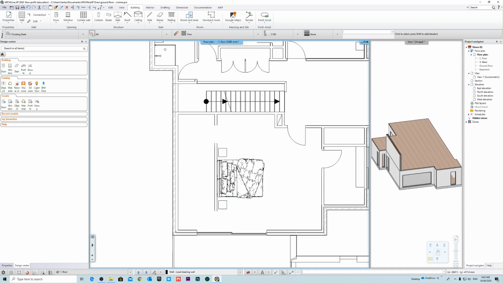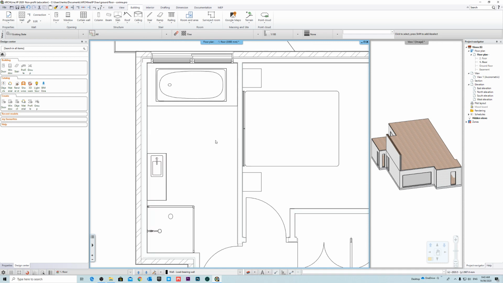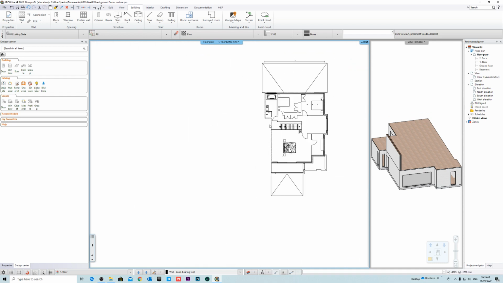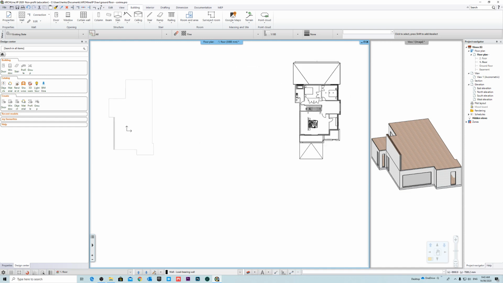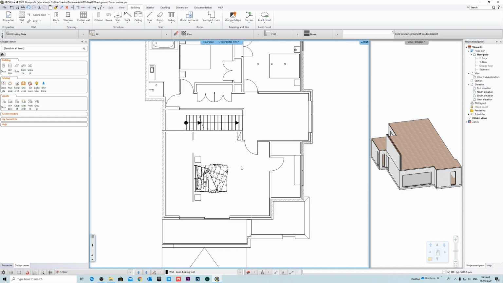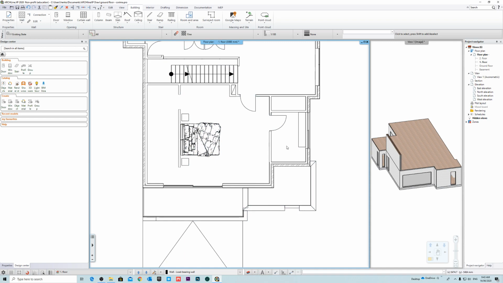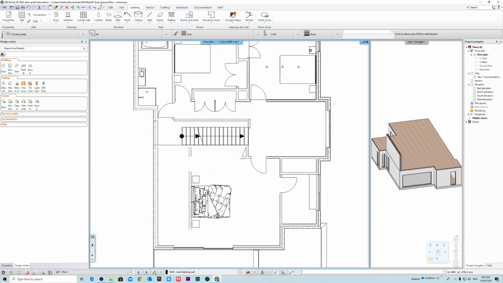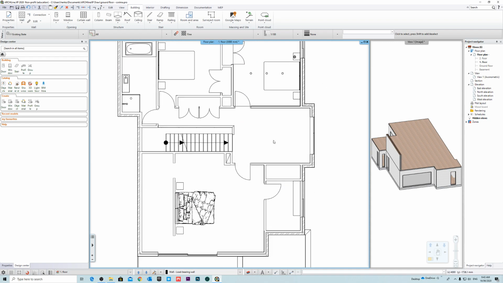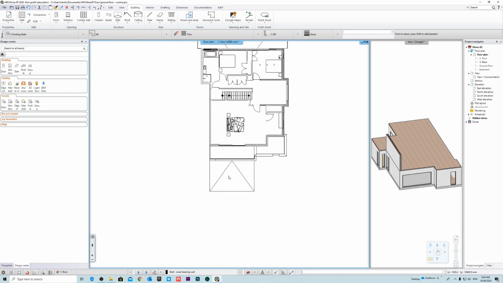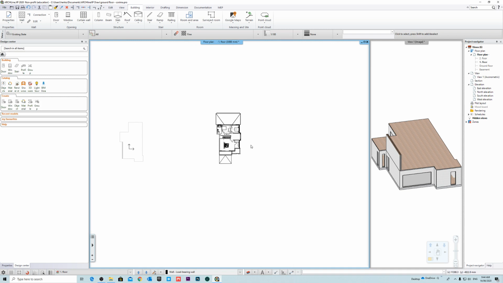You can see in this one, I actually saved this file to show a brick veneer wall. But for this example, I'm just going to use another brick wall just to keep it simple. I can show you in another episode how to actually create this brick veneer wall. But yeah, we'll just focus on the brick wall for now. Okay, so that's generally all we need. So I'm just going to go to close group.